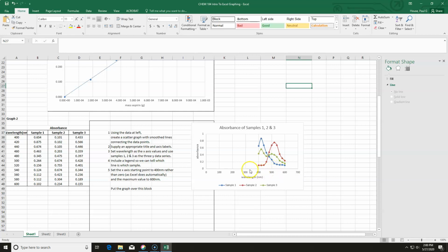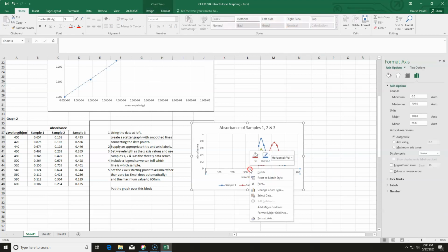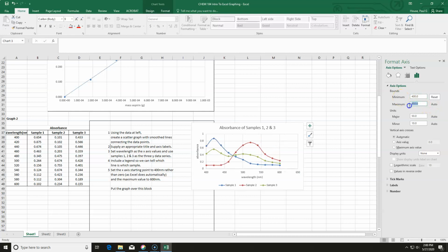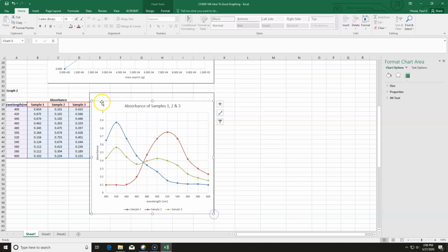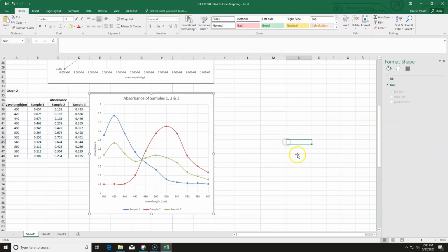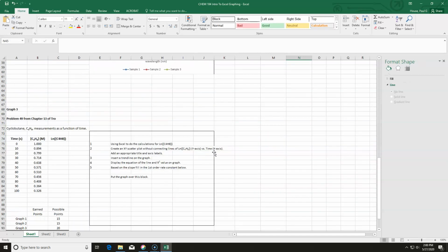range. One thing you can do is right-click on that, and over here you can see they come up. We get the ability to change the range of the x-axis, and then I'm going to change it to 600. And then we're just going to take this and stretch it out to fill in the box like that. So it looks good.